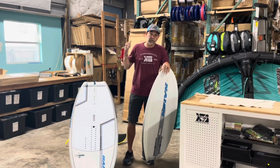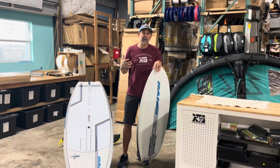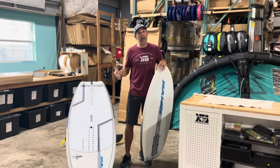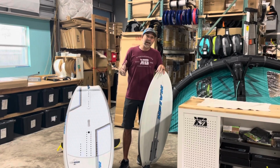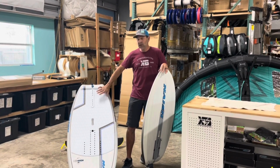Some people will ask, what's your foil size? I ride a high aspect. I like the 1200 to a 1400. It all depends on the conditions that I'm riding in. So that is the span of gear that so far I'm into. Learn, figure it out on those bigger boards, jump down to these little bit smaller ones, find your average size.